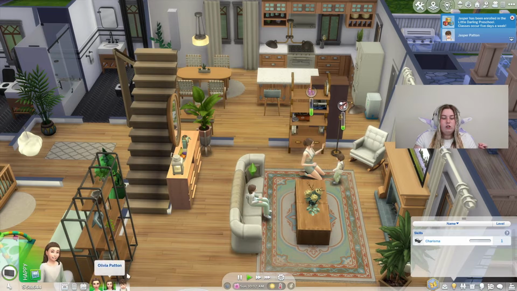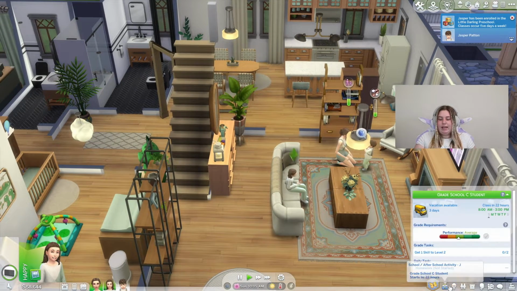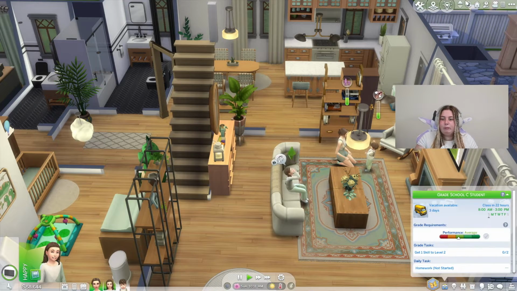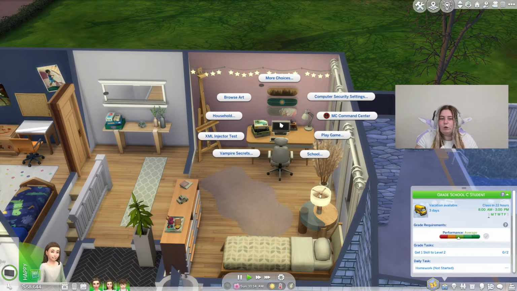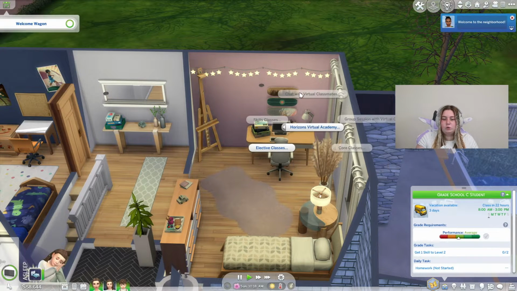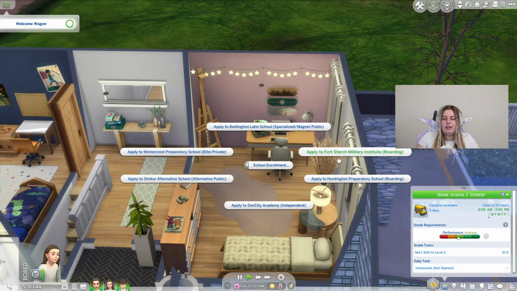Now for our daughter Olivia, this is important because this is where we kind of get into the educational part. You'll notice that right here she's in a public school. She's at, I want to say Buckingham, because that's like the main school in The Sims. But if we go up to her computer in her room, you will see a new option for school. And in here we can choose virtual academy, so she can go virtual if she wants to, or she can hit school enrollment, and right here you can see all the options for your kids.